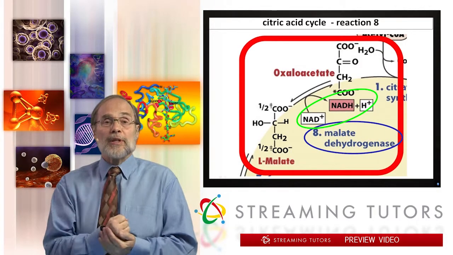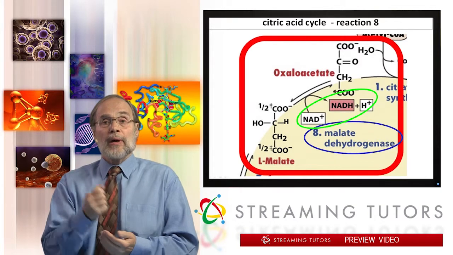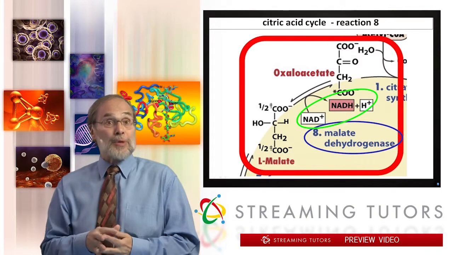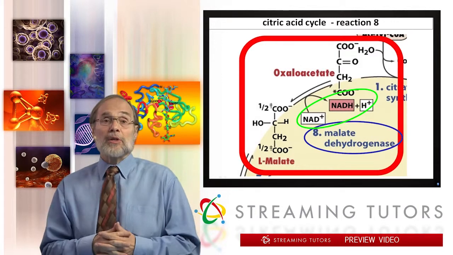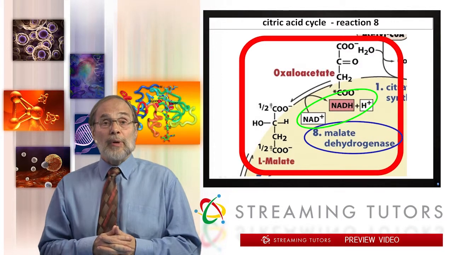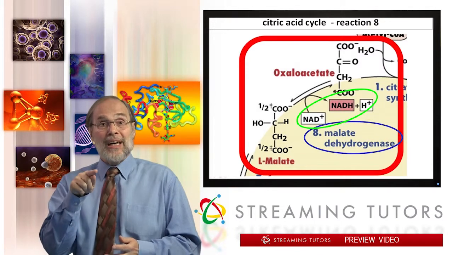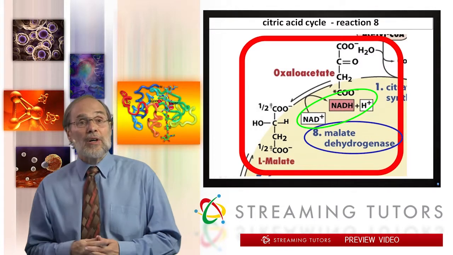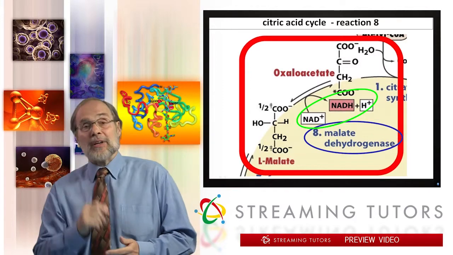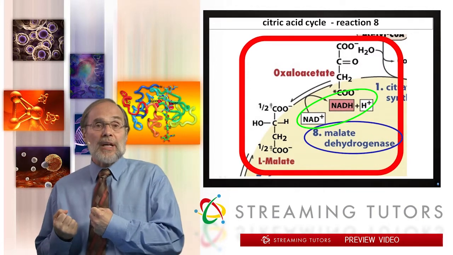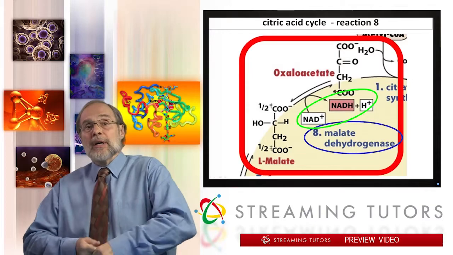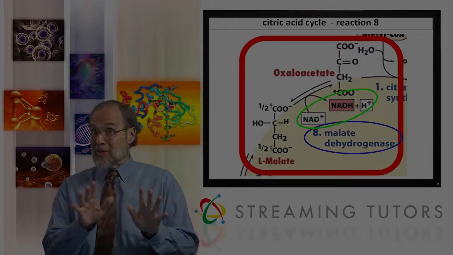We took 2 carbons in at the beginning in the form of acetyl-CoA. We've released 2 carbons as CO2, so we're in the business of gradually oxidizing those 2 carbons. We don't oxidize all of those 2 carbons in one cycle. It takes several cycles to oxidize them completely, and in fact this is another of those oxidation steps where we reduce NAD, taking reducing potential away for use.